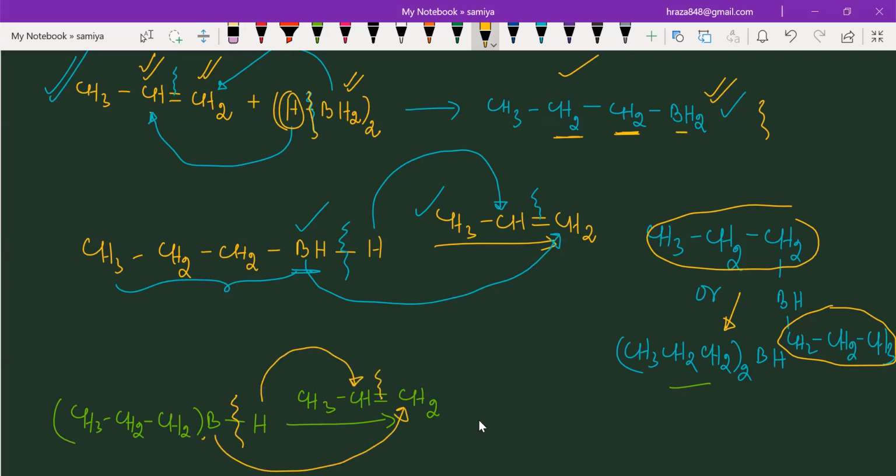So what we have, this is twice basically. This is CH3CH2CH2 whole twice, and then boron, and you can see boron will connect with this CH2, and then this CH will become CH2 with the addition of this and then CH2. Got it or not? Yes, sir.